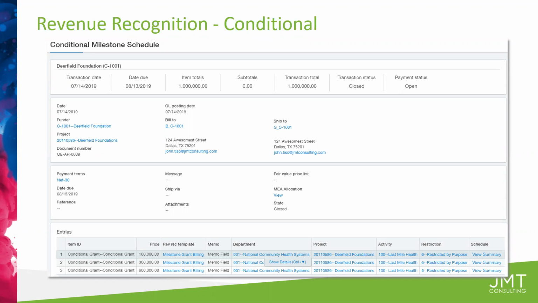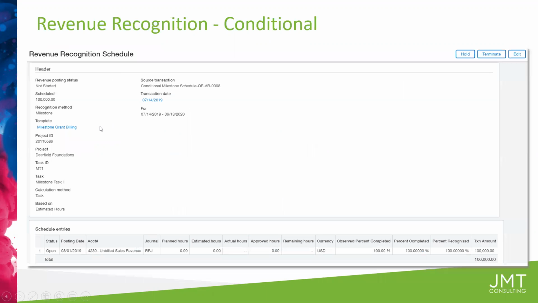So if I have a contract and I need to bill that, but I would want to recognize the revenue over time, then I use revenue recognition. And what I would do is I would create an entry with items, and then I would choose a revenue recognition template. And that revenue recognition template allows us to set up a time period in which to schedule entries to be made from that contract. So in this case, you'll see that when it's 100% complete, we would recognize 100%. And we would be putting that into our unbilled sales revenue.